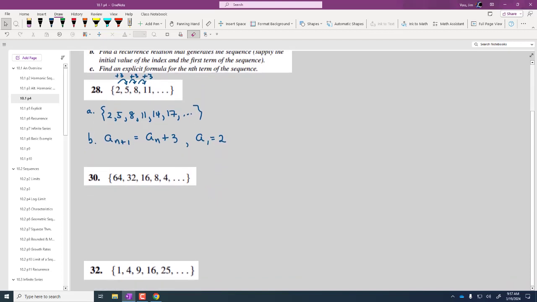Okay, so now find an explicit formula. To find an explicit formula, what we want to do is think about the index values. I'll usually put the index value right below each term and see if I can figure out a pattern. We want to figure out how to get to the term value from that index. If you're good with spreadsheets, that's a good way to try to find patterns. You can have a column that represents n, a column for 2 to the n, 3 to the n, 3n plus 1. You can just do columns and see if you can find patterns, because it's definitely not always obvious.